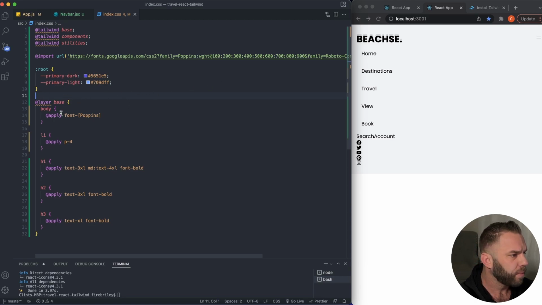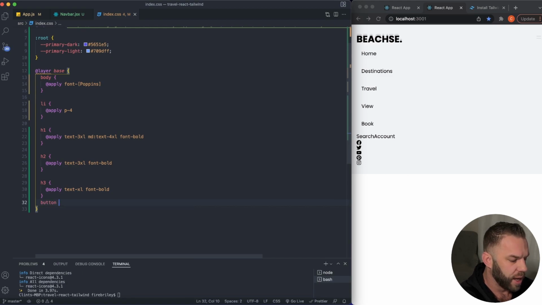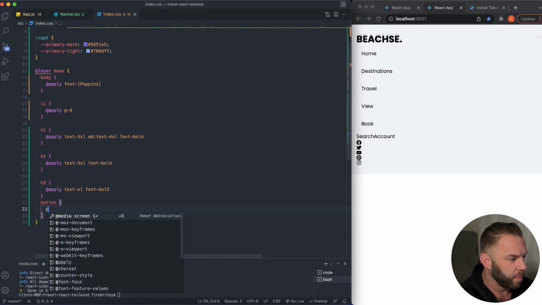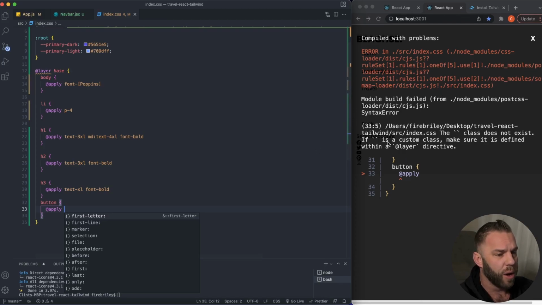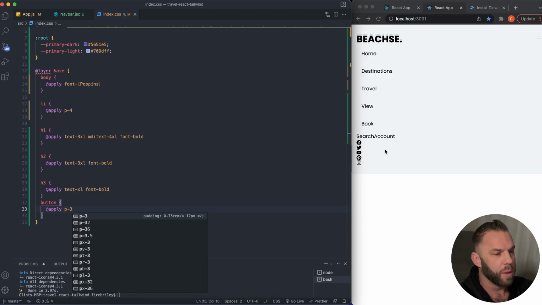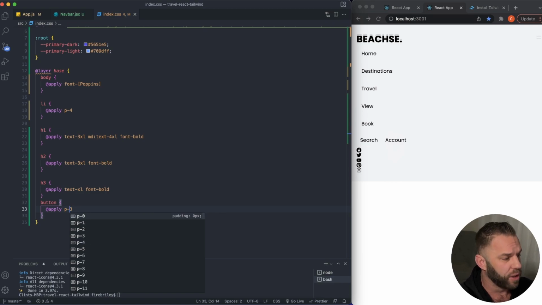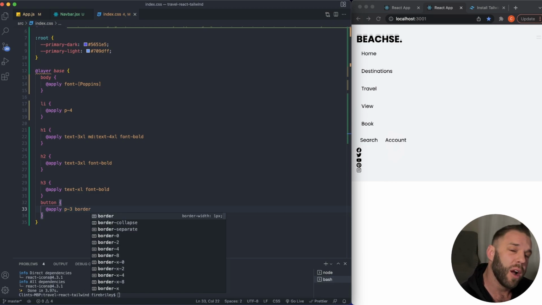All right, so in here, let's go down and let's target all of our buttons here. So I'm just going to say button, and then for our button, what we're going to say is the apply here. Now we have a whole bunch of styles that we're going to apply to our buttons. So as you can see, our buttons right now, we got this thing over there. I'll just say P3. So just giving a padding of 3, which is 0.75 rem all the way around. But as you can see, our buttons here, in Tailwind, they come default with 0 styling whatsoever. So we actually have to declare everything. So if we say border, you're now going to see a little bit of a border around them, like so. That's what we want right there.